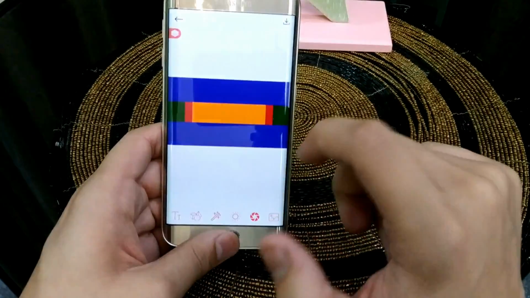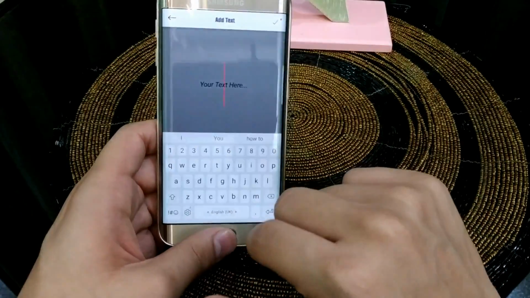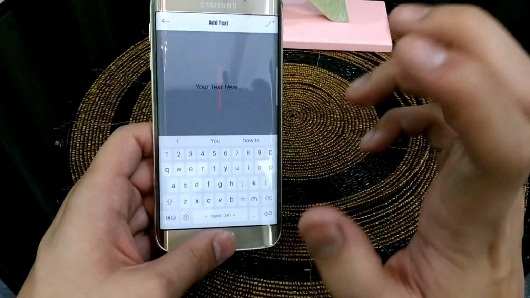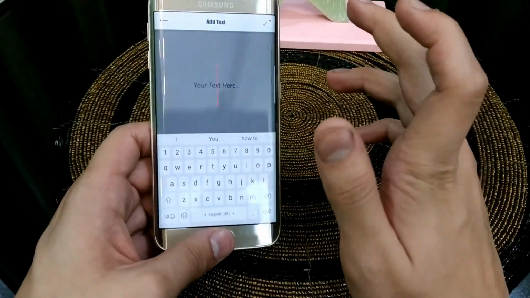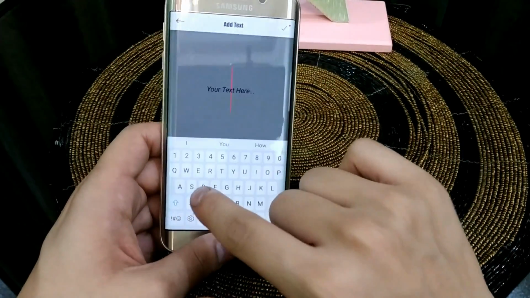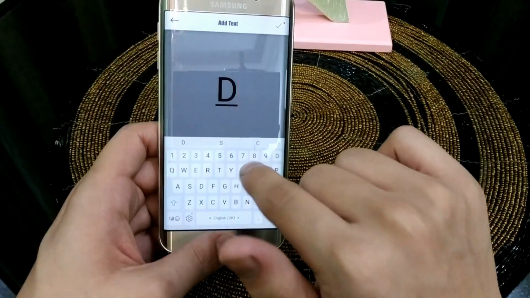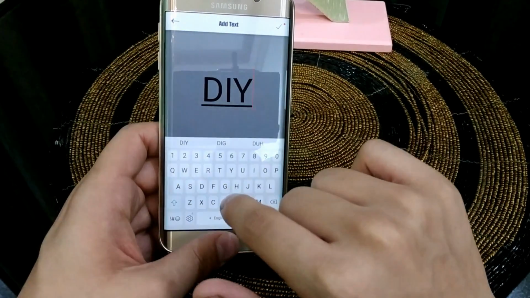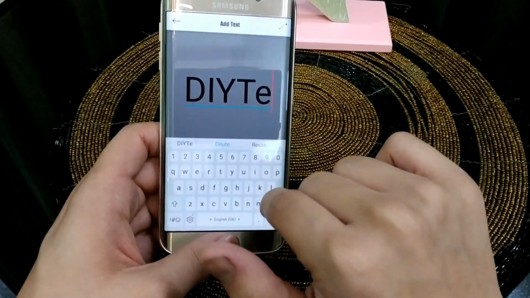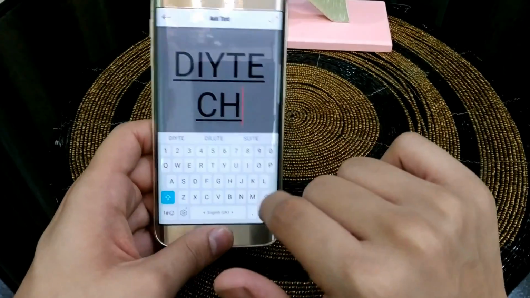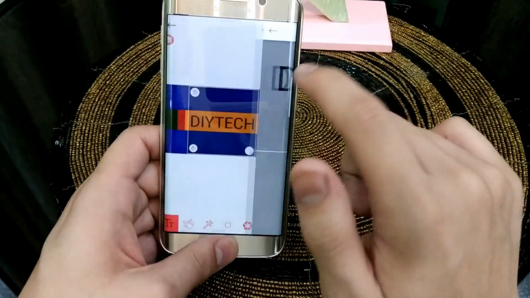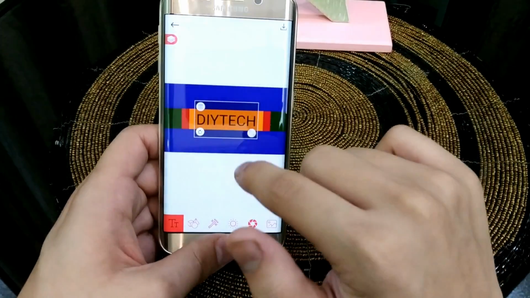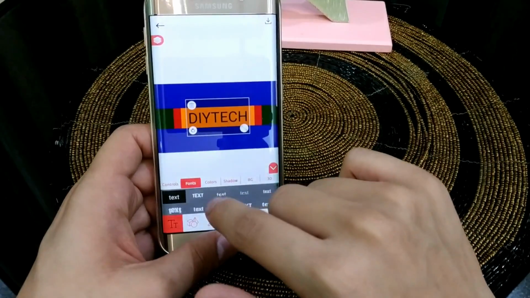And now the good thing about this app is you can edit the text, and you can also use some 3D logos, which is very nice and which is going to give a very personalized touch to your channel banner. So now I'm going to write my channel name. You can write your channel name. So I like to use capital letters because they look a little bit nice, but you can use small ones if you like. And then you have to click OK. Then you have to make it fit into the box.